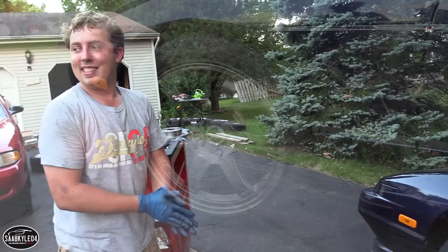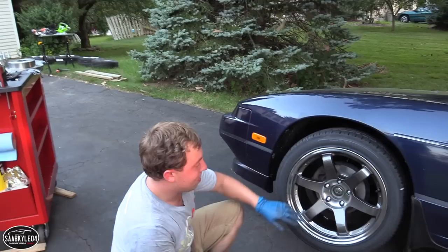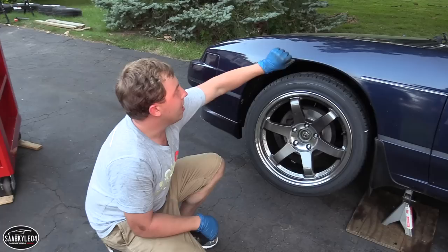What a difference. So, I got some center caps to go in this later. I have to take off these red decals and put the black and silver ones. I guess we'll see tomorrow if I need to do any rolling, but yeah. Fingers crossed it just fits perfect.